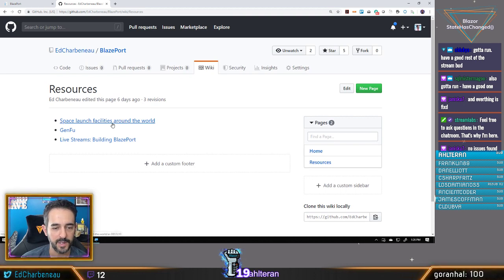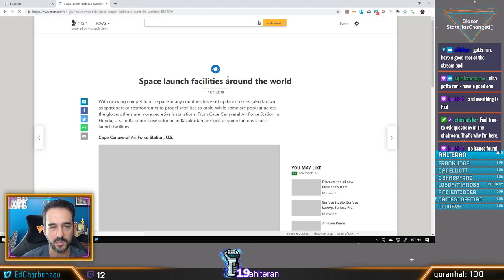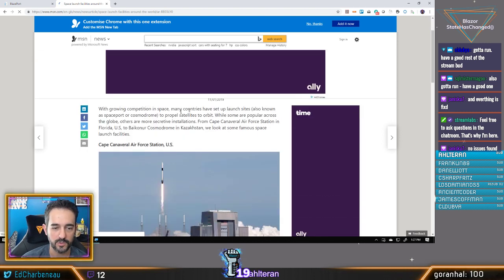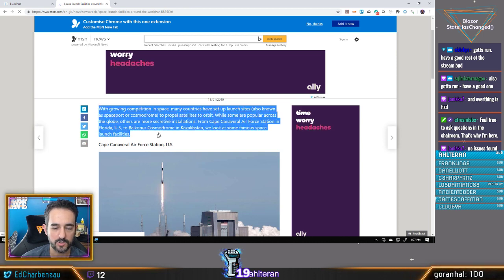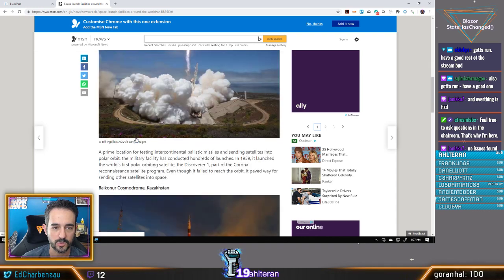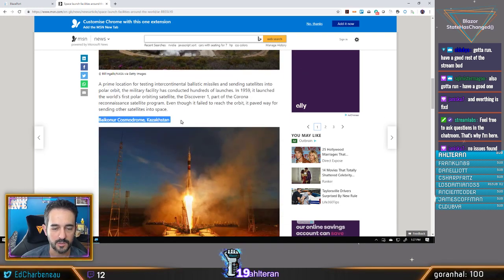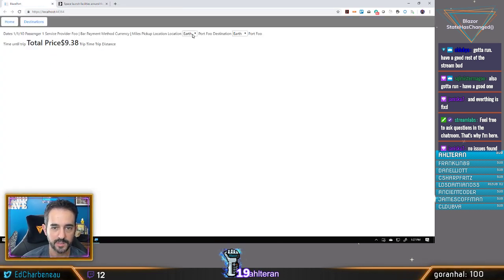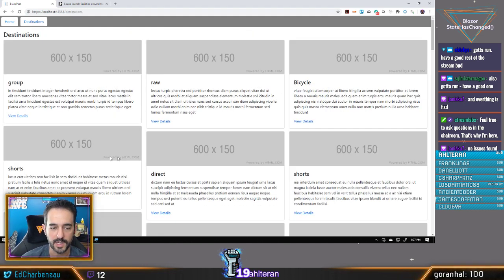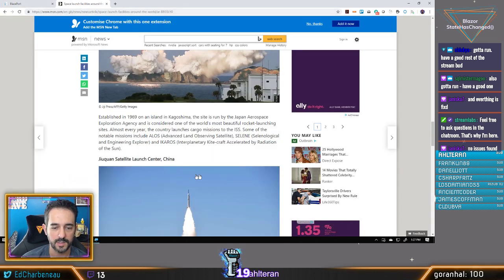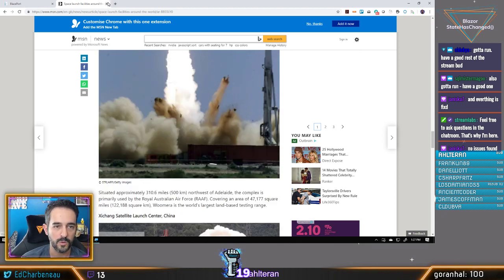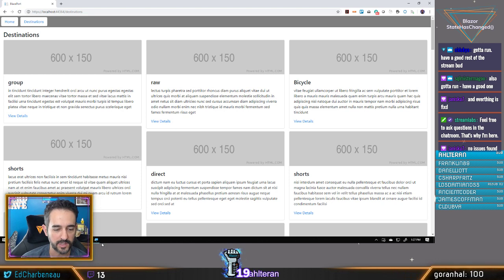And then I have some other resources that we'll be using in the application, like this article on space launch sites, so facilities around the world. We're going to use this to help build out our database. So these are all launch locations, and we can take these launch locations and put them in a database and have actual live data instead of just Earth, Moon, and Mars and all this gibberish in our destinations. We will actually have names and descriptions in there, and this article will at least steer us in the right direction to make that happen. So I am building out the wiki and the project together.